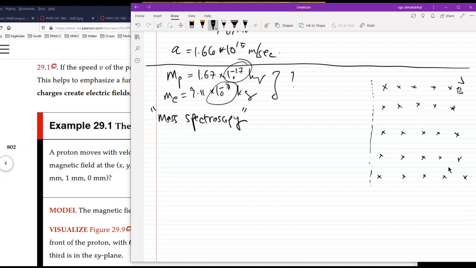Let's say I'm interested in finding the mass of, pick whatever you want, say a proton. I don't know the mass of the proton. I want to find the mass. So what I do, I have here far away what is called a proton gun. What is a proton gun? It's basically a gun or a machine or an assembly that shoots protons. Well, how do I do that?